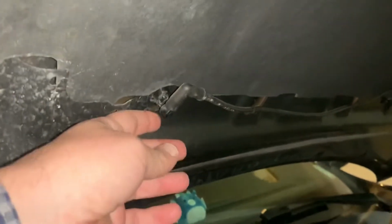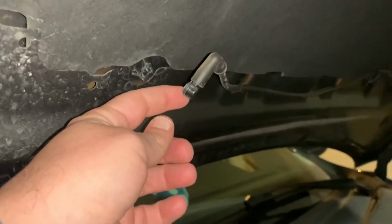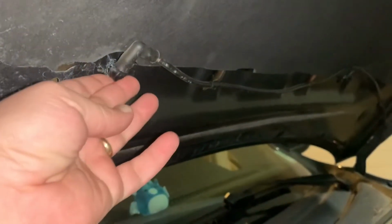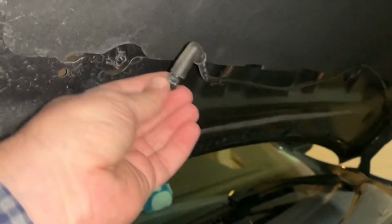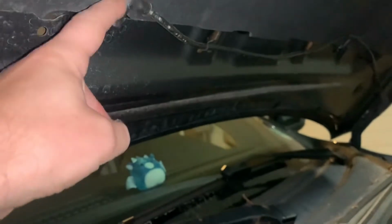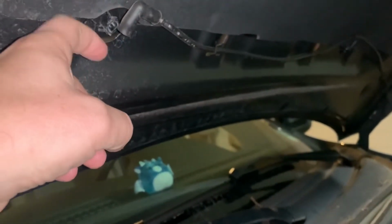Here is the sprayer in question. When I do this, you can see that this part has broken right here where it's supposed to connect. So only half of this is spraying on the window, and that's pretty annoying. The first thing we're going to do is just pop out this piece that's broken right out of this tube, and make sure you don't damage this because we're going to use this for the new part.